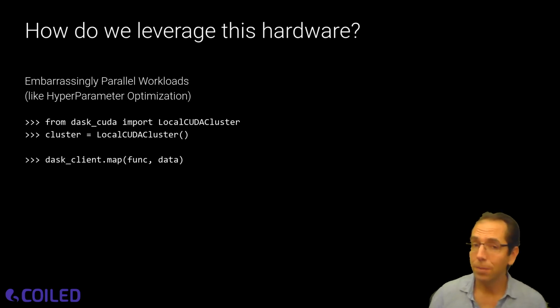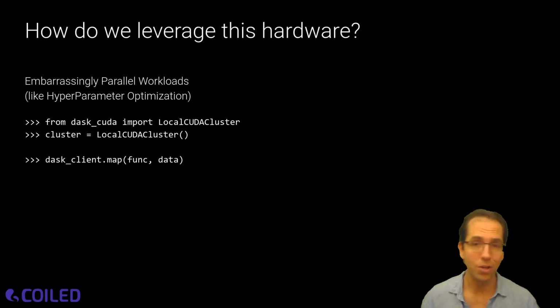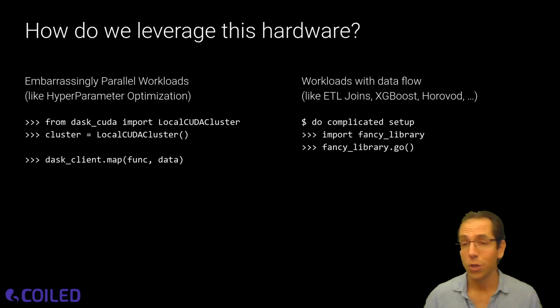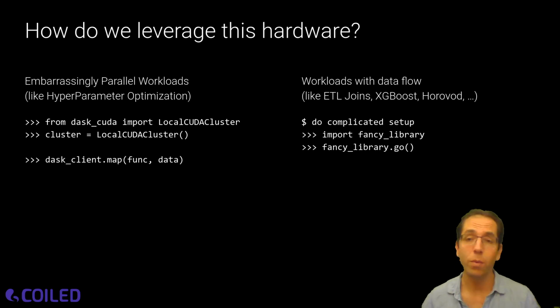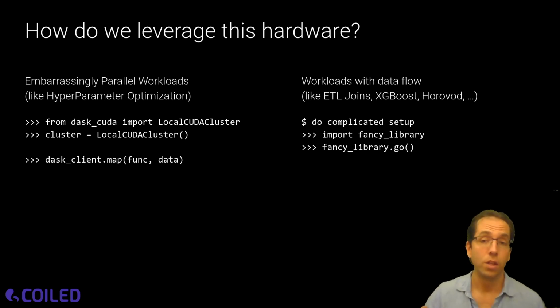You might also have more complicated workloads, right? If you have embarrassingly parallel workloads, you don't have to care about networking too much. You can do pretty simple things, you'll be fine. You might also want to work with some more complicated library. You might want to do really big data frame joins. If you've got two big tables, you want to join them together. You might want to use gradient boosted trees at scale, XGBoost. You want to train on a large data set, so you need the device memory in all of those machines. You might need something like distributed deep learning with Horovod. All of those libraries are going to require some complicated setup, and that can be tricky.